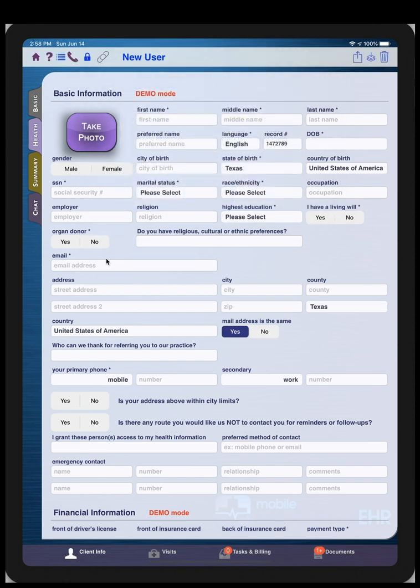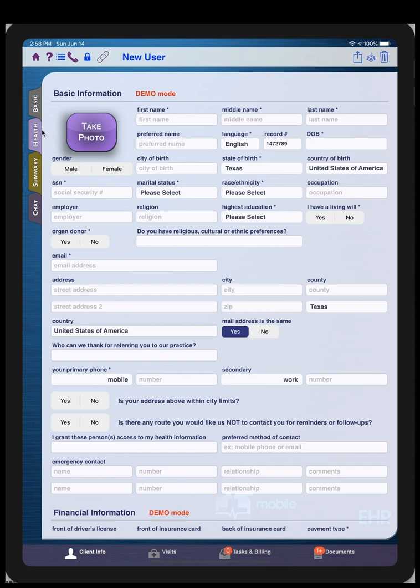Now, most of your clients will probably take a profile picture, because that's part of the sign-up process, and that helps you have a more personal feel with their health record and jog your memory as to who they are. Once we create a client record, we are taken to the Client Info section, as highlighted here in the bottom left-hand corner of the screen.